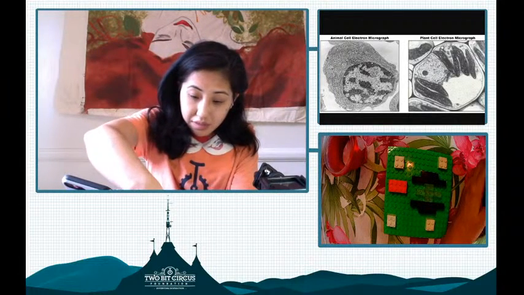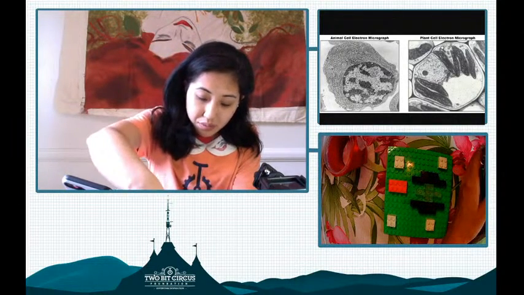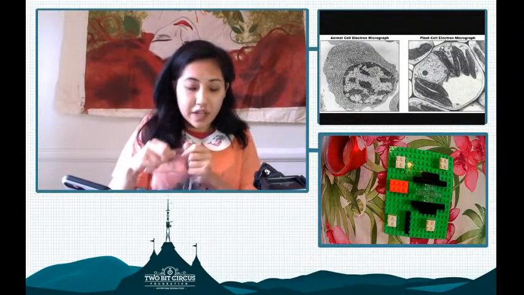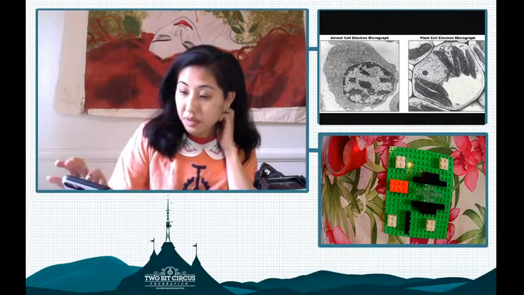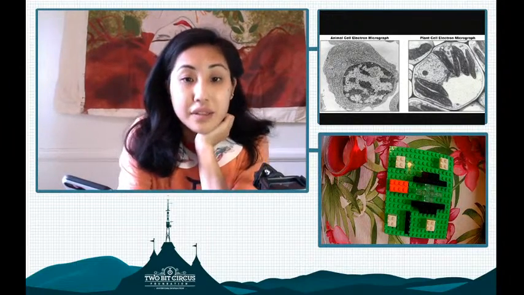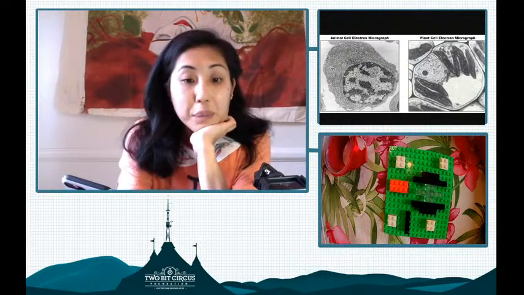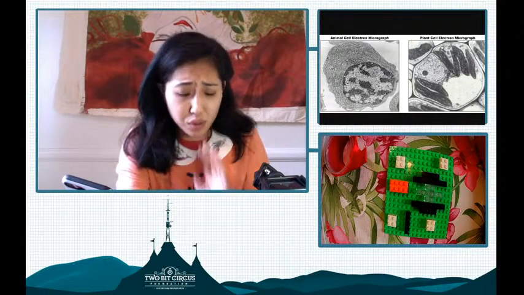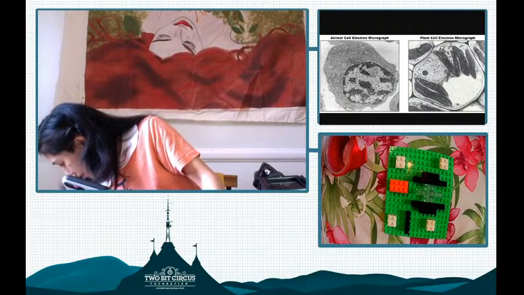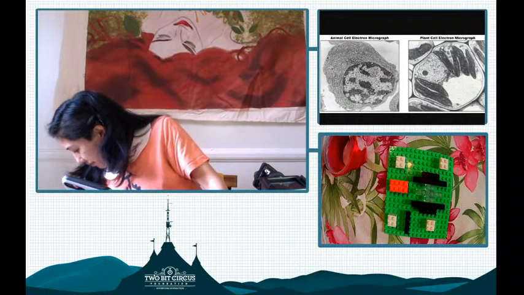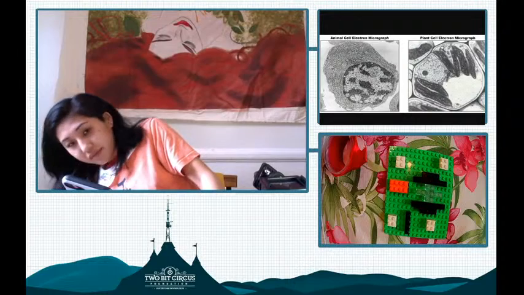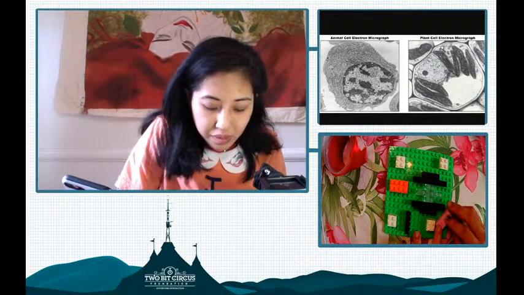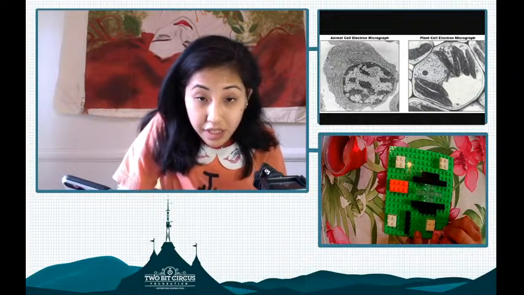So I believe, I wish I had all the bricks in the world, but I'm going to make my vacuole that one little black rectangle right there. What else do we need to do in here? We need to build that Golgi. Oh my gosh, how can I forget the Golgi? I'm going to put my Golgi as this pink brick right here.